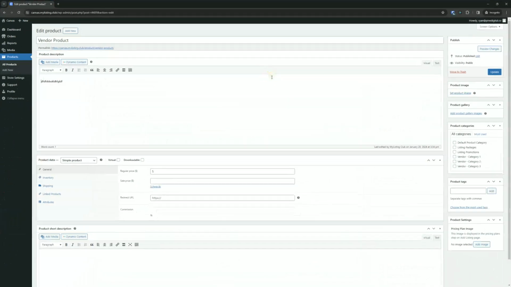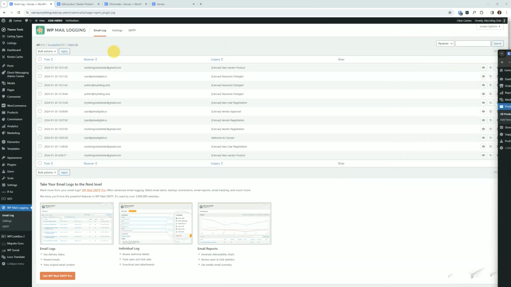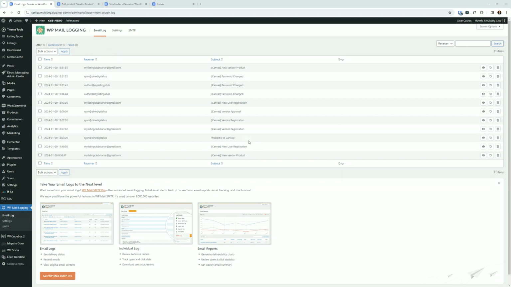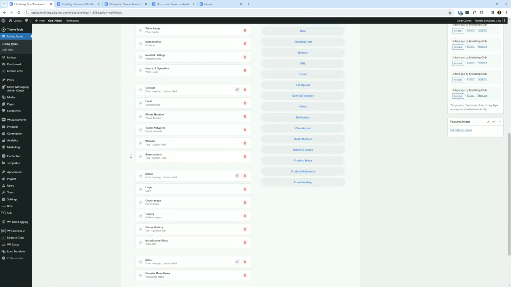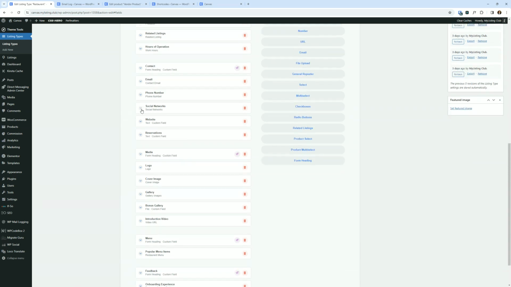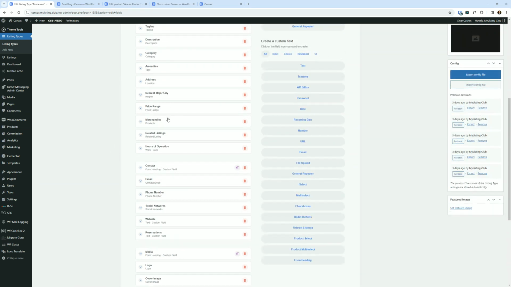If they come here and they add a product, let's say they were to add a variable product, okay? Great, they've added it. Hopefully you've caught it when you go to preview it and you see that that's not allowed, but let's say you didn't. In the listing type, for the product field, so we're in our fields here and we've got merchandise.